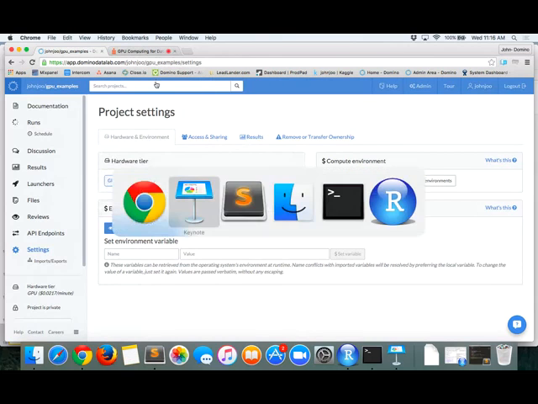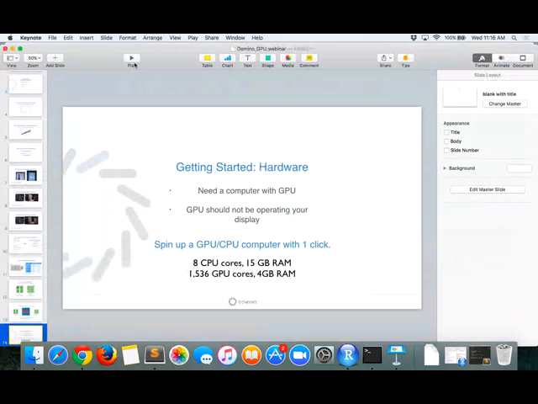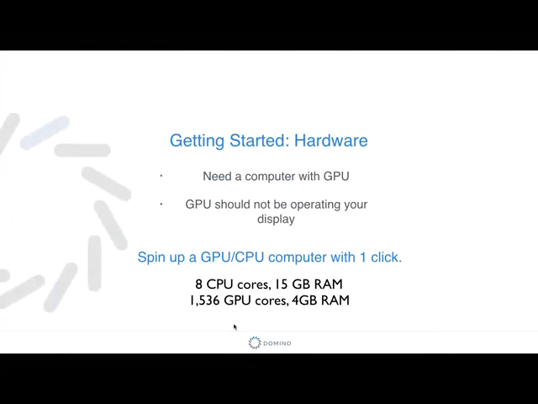And so what that actually means is that the computer has 8 CPU cores and 15 gigabytes RAM, but the GPU has 1,536 GPU cores and 4 gigabytes RAM. So you can imagine how much acceleration, how much more parallelism you can get with this one, even compared to the most expensive instances which use, say, 32 cores. This is going to be much, much more parallel and give you tons more acceleration.